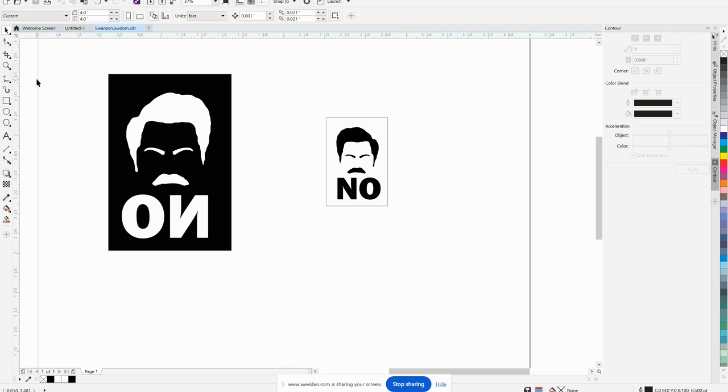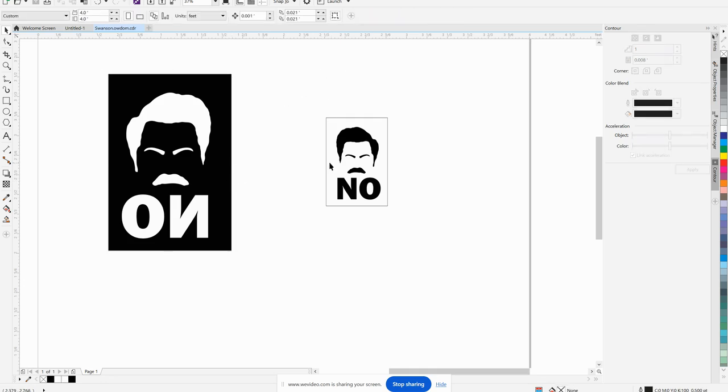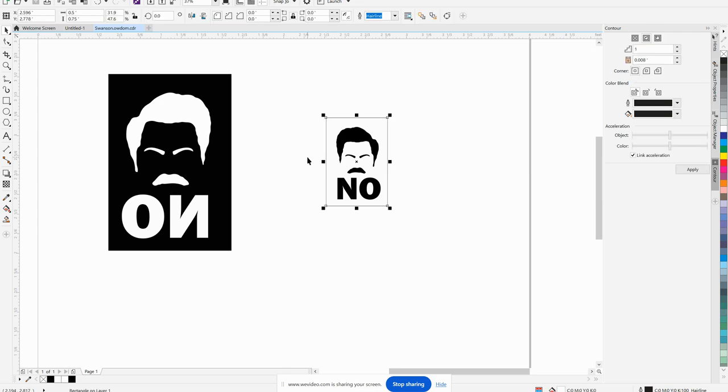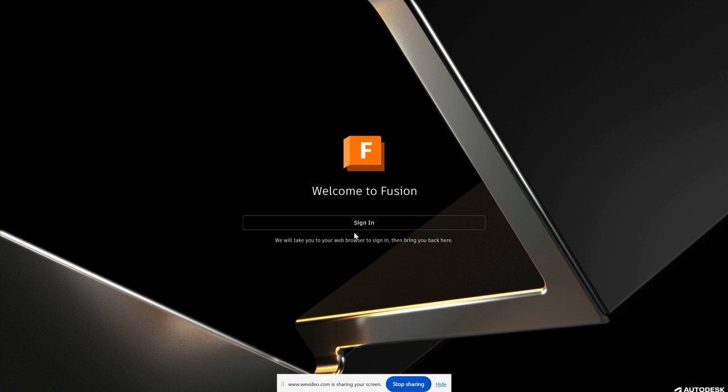All right, and we are done with the Corel Draw side of it. So the reverse on here, make sure the edge is hairline. And on this one, the normal and the edge is hairline. All right, we are good to go there. So now make a note that this is 1 by 1.5, and we are going to go to Fusion. We are going to make a little stamp in Fusion.